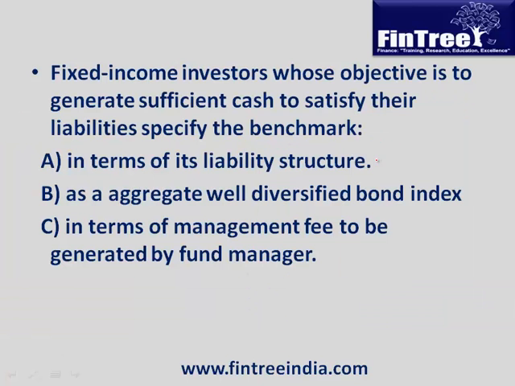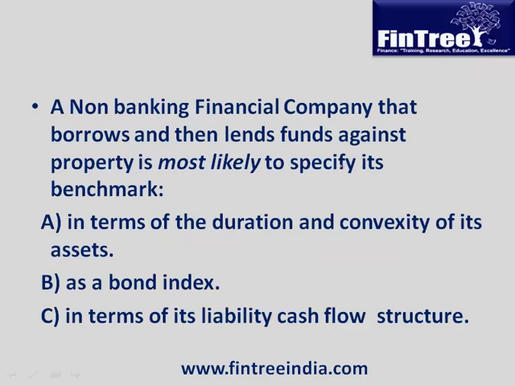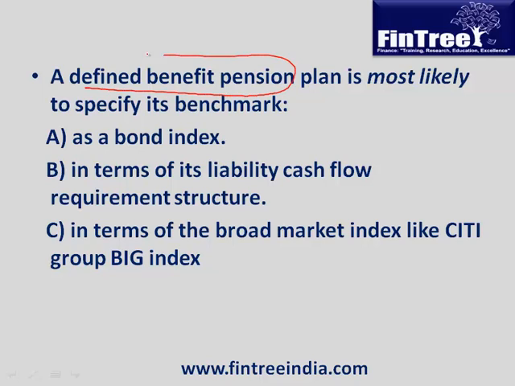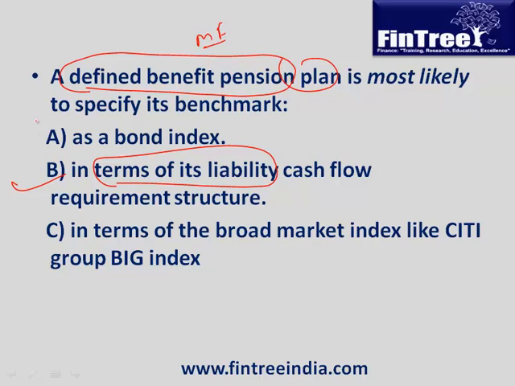Okay, please answer this. Yes, in terms of the structure of the liability. NBFC. Will it be C? Yes, C would be correct, because the typical business model for an NBFC would be to borrow and then invest into different structures. So they'll have to ensure that whatever the liability is, their investments generate sufficient cash to take care of those liabilities. Defined pension plan, again in terms of liability. If it was a mutual fund, then it would be in terms of a bond index.